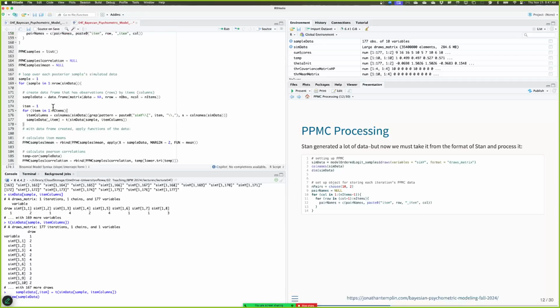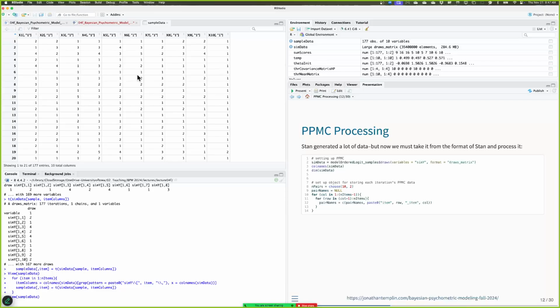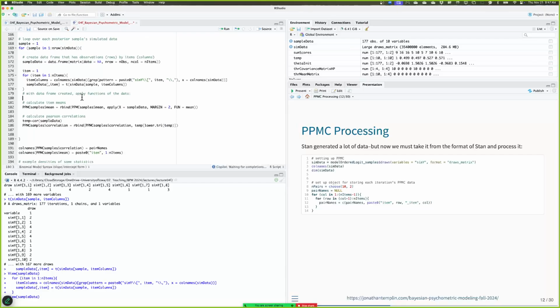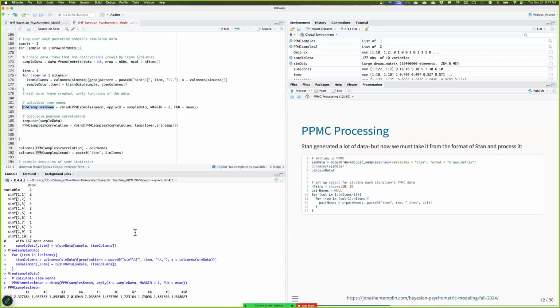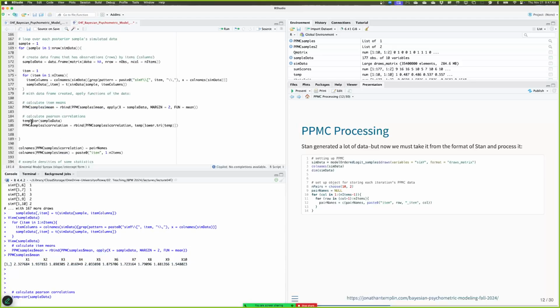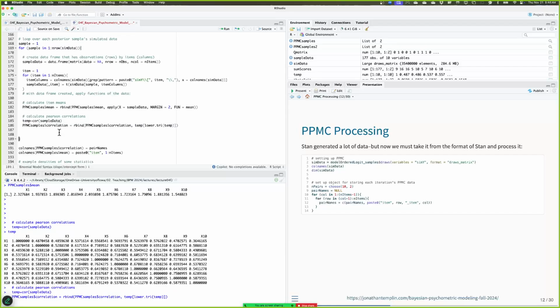So if I run this loop all the way over for all the items, you'll note that sample data now is full. This sample data right here is simulated. This is a simulated data set, so this is what we're going to use to summarize. First thing we need is the mean. In this simulated data, those are our item means. Not bad, right? And then the same thing happens. We could go and grab the correlation matrix. So here is our correlation matrix between the items in our simulated data. And from there, we grab our correlations.